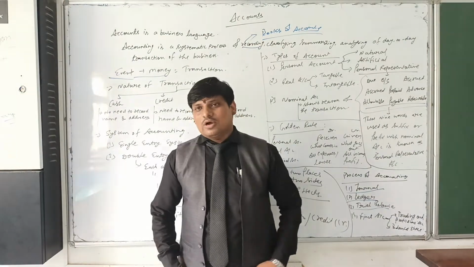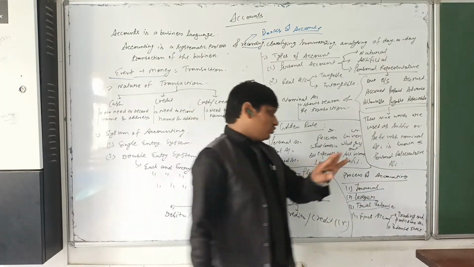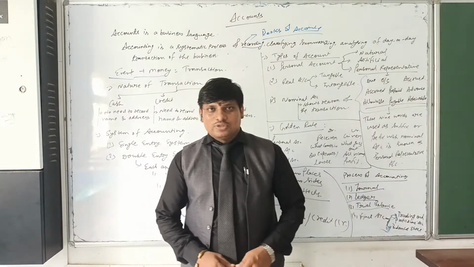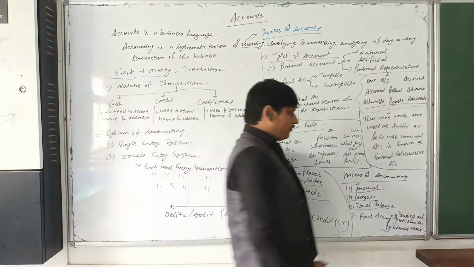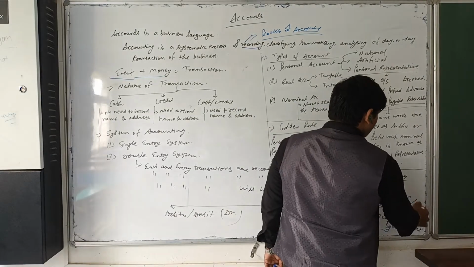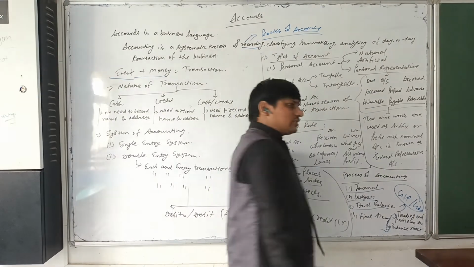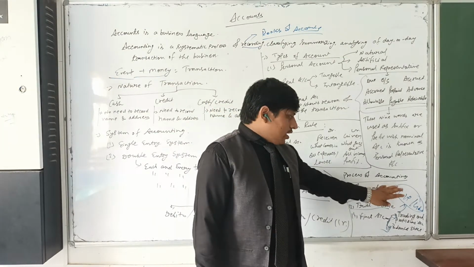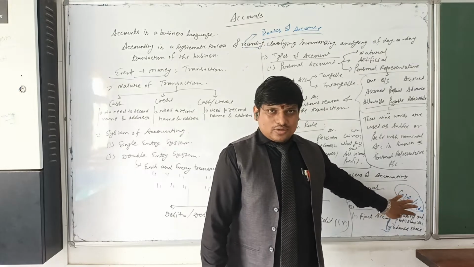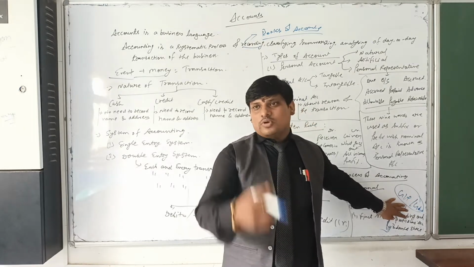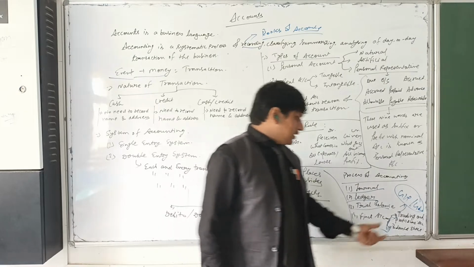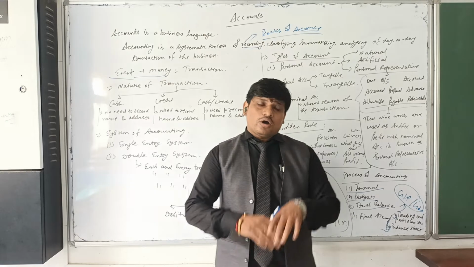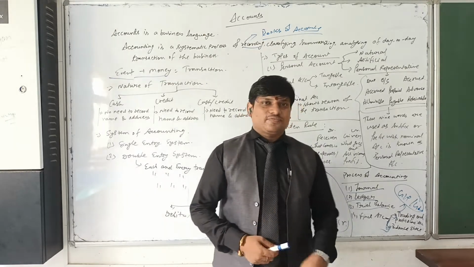And the final process is called final accounts, which has two parts: trading and profit and loss account, and the last one, balance sheet. By preparing the trading account, we get gross profit or gross loss. It includes sales and purchases during a period of time, as well as direct expenses involved in the production of any product. Next is the profit and loss account. We get net profit or net loss after deducting all the expenses from the gross profit.